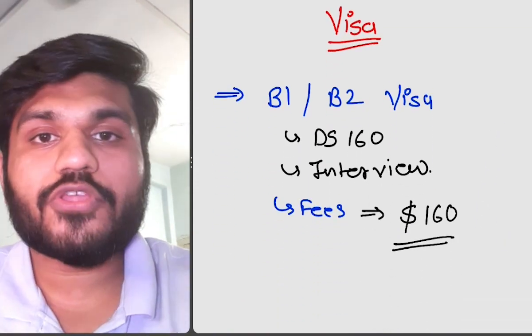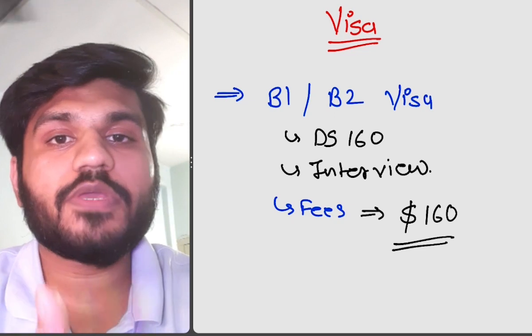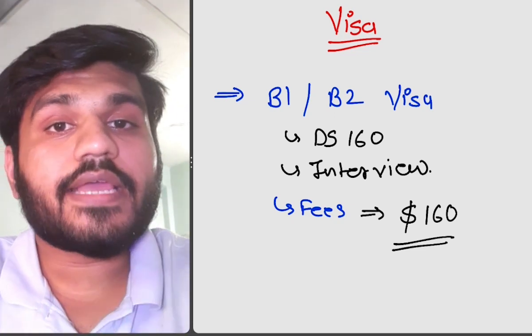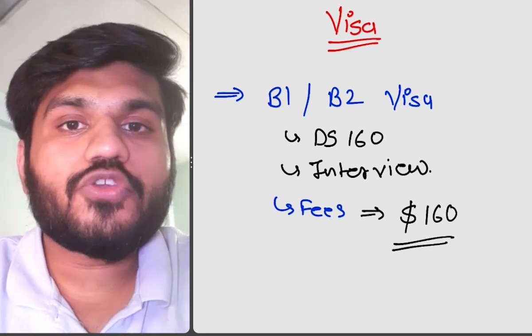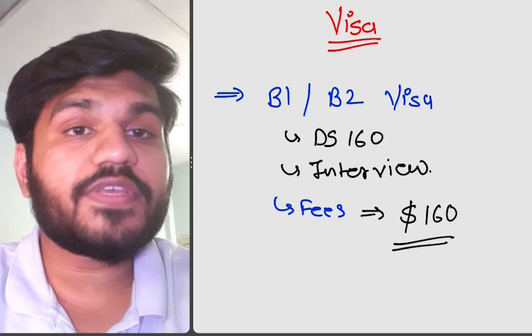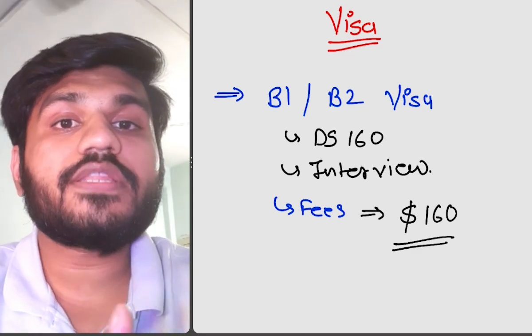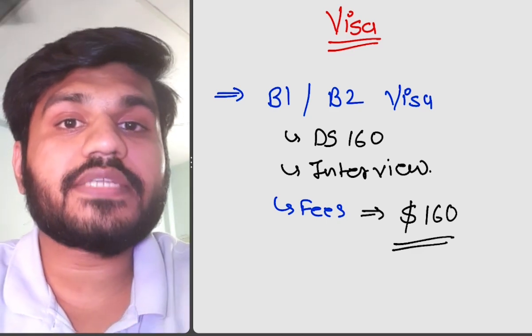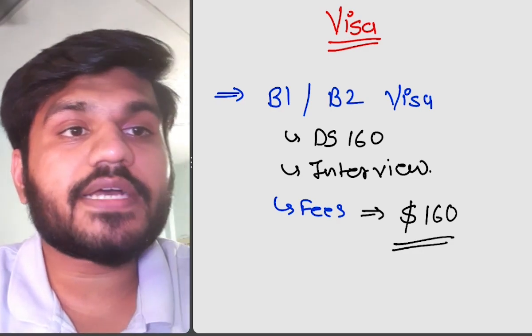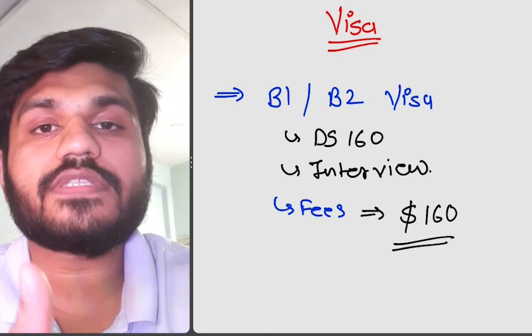So now you have to get your visa. First of all, your visa should be B1/B2 because you wanna go there for USCE and you will need B1/B2 visa. You will not need J1 or H1B visa, that is for residency. So B1/B2 visa is needed for doing the USCE, which is United States Clinical Experience, to do in US. So we will need B1/B2 visa, and for that we have to fill up the DS-160 form.